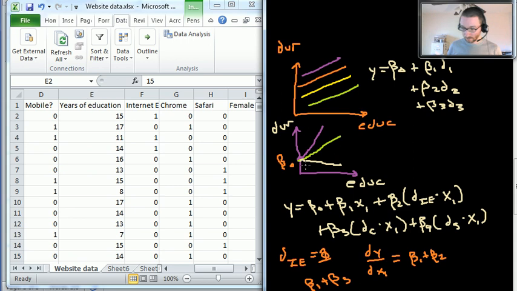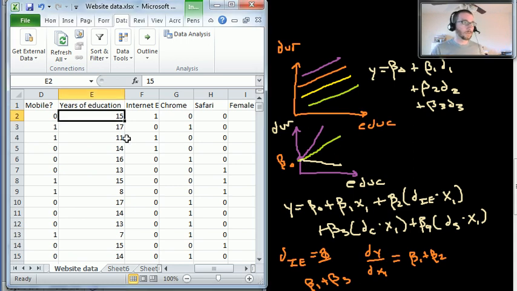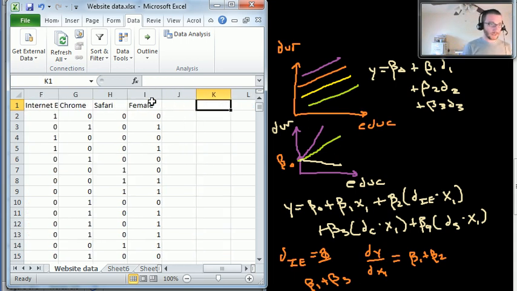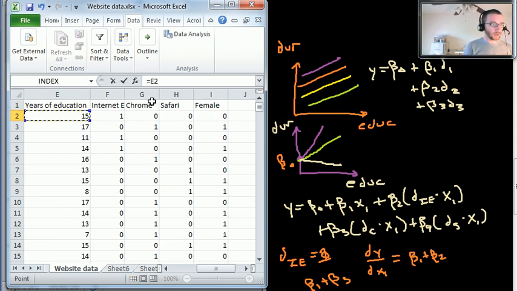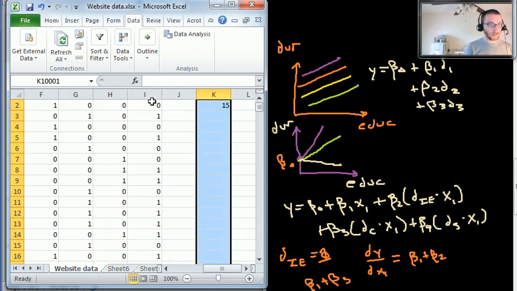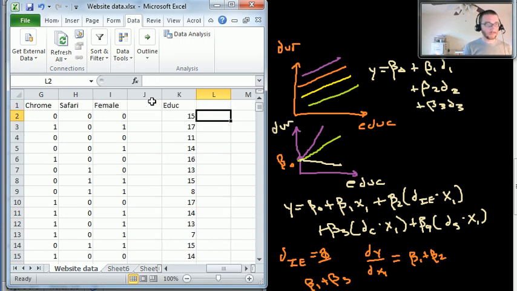How do we do this? Well, instead of using our x's here, let's create a new data column, just years. Let's call this educ. So I want this to be years of education. And I want to copy that all the way down, and that's just the same variable. Excel requires you to use rectangular regressor shapes, rectangles, matrices, arrays, so I'm going to stick with that. Now we're going to do educ cross IE.